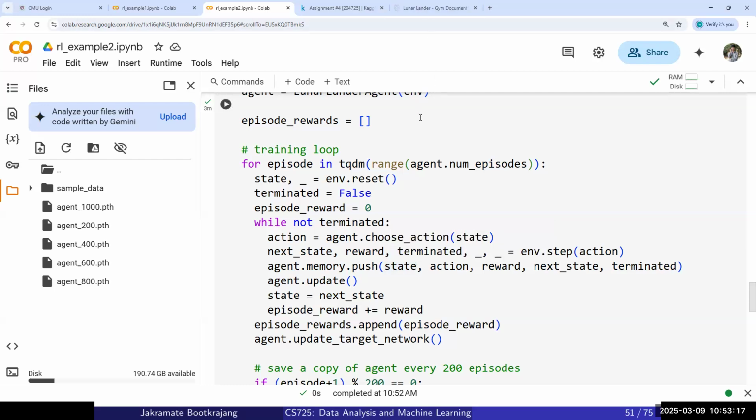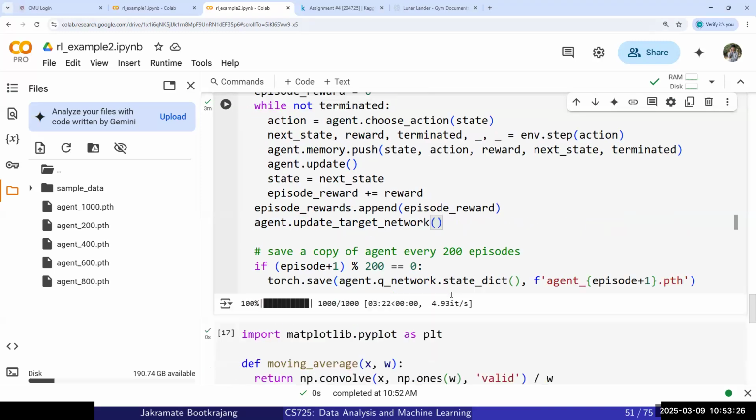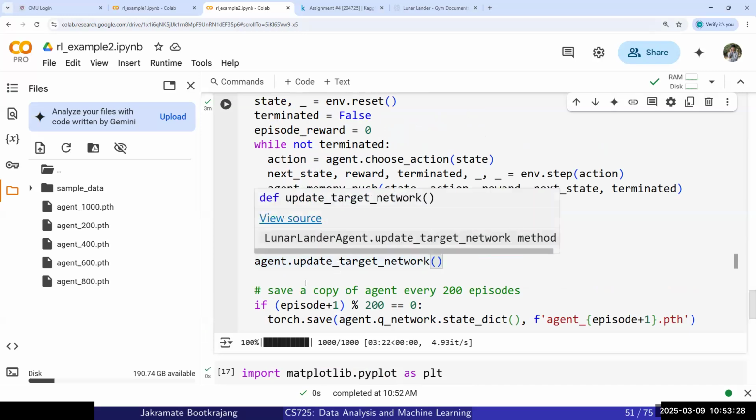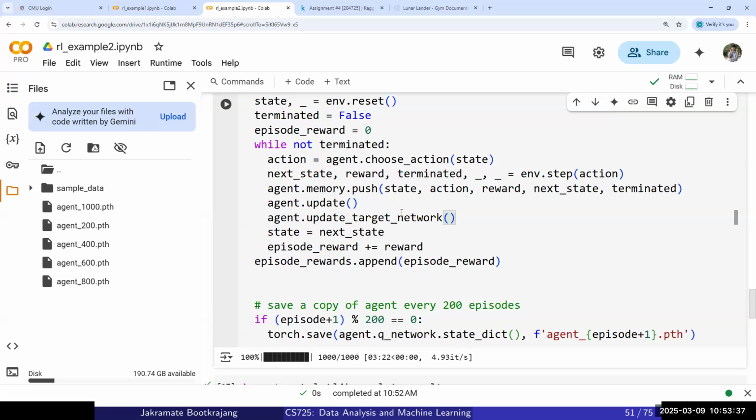I see. So my original code doesn't have this line, but it should have this line. So let's try to update the target network every time you do the update.